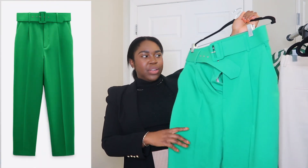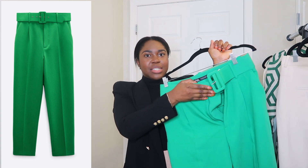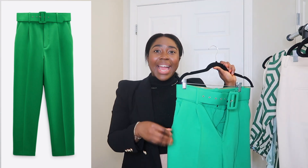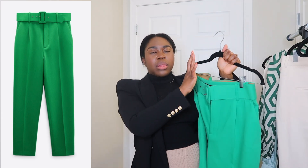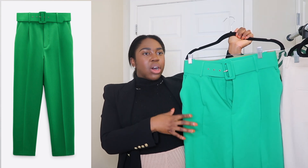Now let's move on to the bottoms I purchased. First up are these buckle pants. I have these in a few different colors — I have them in black, light blue, and a lighter green from last year, and now I picked them up in this darker green color. They also have a yellow and a pink. I was tempted to get the pink but couldn't find my size, and I'm still on the fence about the yellow. This darker green I can wear with so many things I already own, so it made more sense and I'll get more cost-per-wear. These go for $49.90.